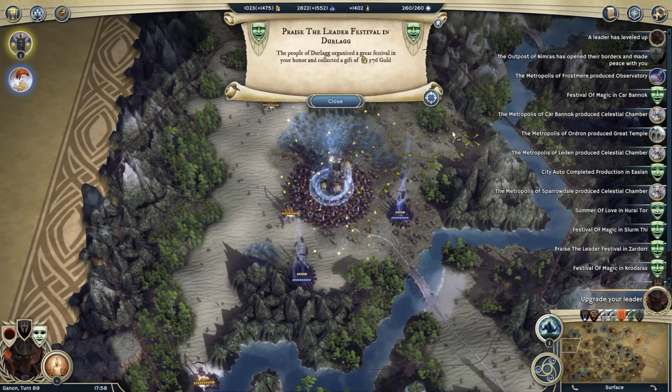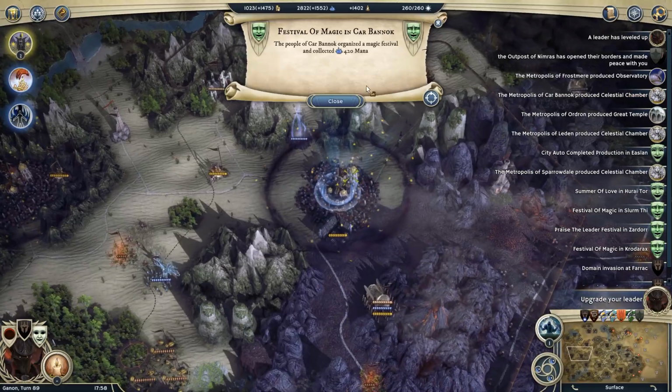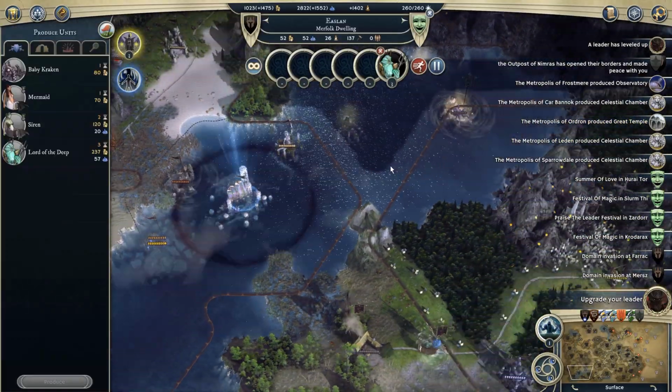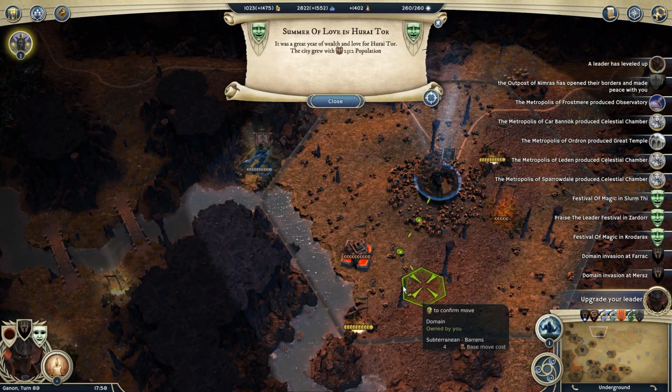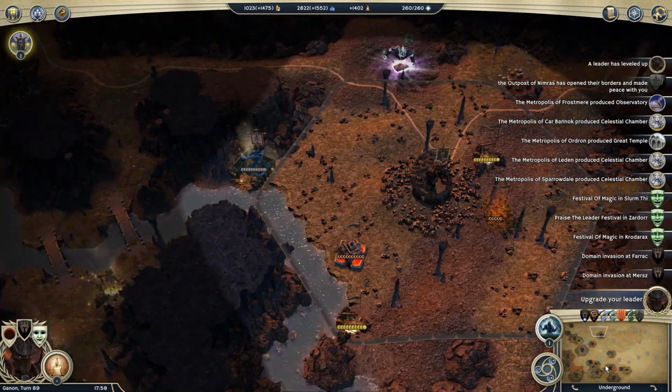I have a crap ton of Praise the Leader events, different festivals and whatnot, mana that I don't really even need at this point. Lord of the Deep got done. I probably need to set them... You know what? I'm going to set a waypoint for the Lord of the Deep city too, I think.